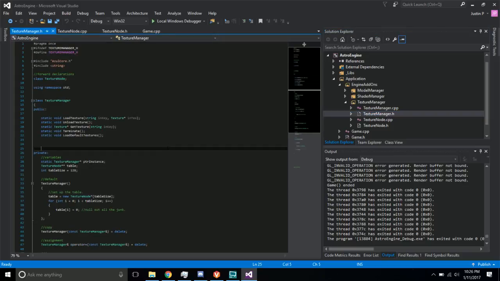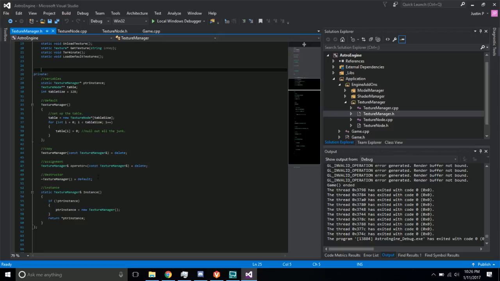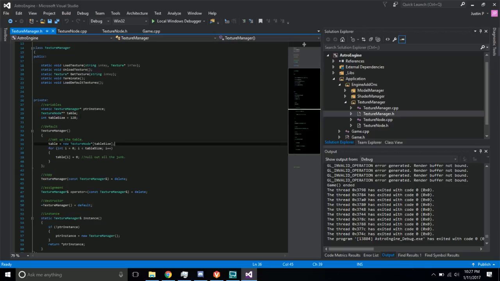The managers, like I said, are set up as singletons. So you've got the instance, all the constructors are private, and it also creates the hash table here. It's basically just a pointer array for the hash table. Like we talked about in class, it is set to 128, and if I put in 128 textures, it will crash. I can increase this to a higher number, but then I'm taking more space. I figured we wouldn't be putting in 128 textures, but like you said, that has issues that I'll have to attempt to fix later. Anyway, that's what's in here, and it gets the pointer instance.